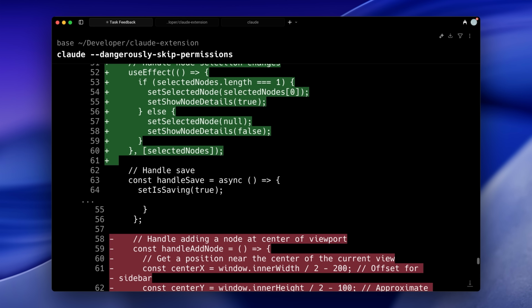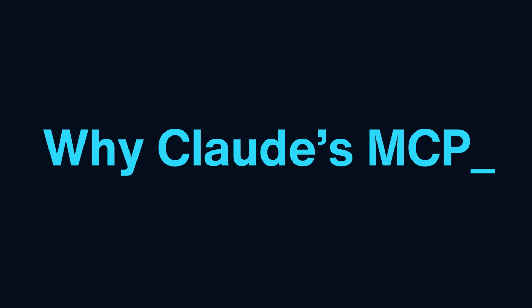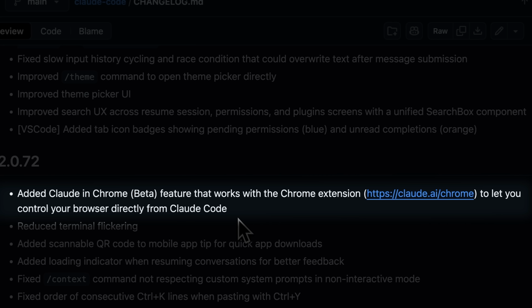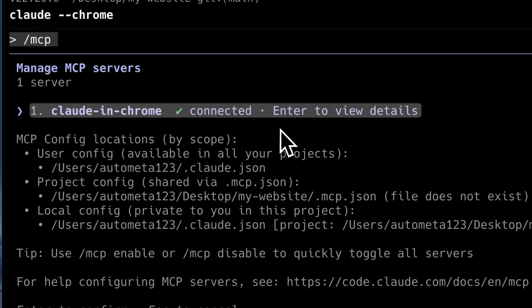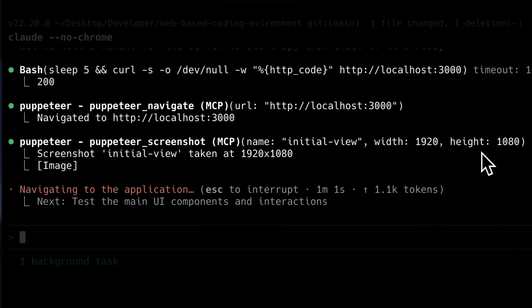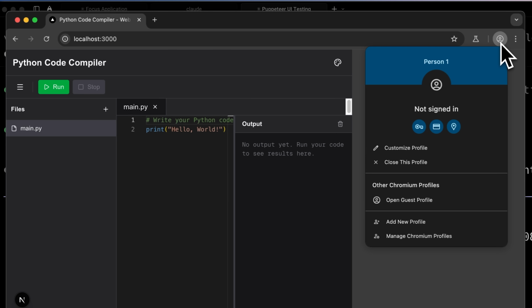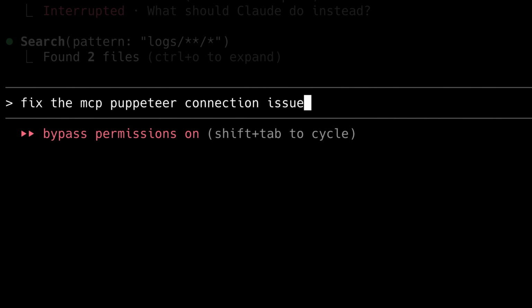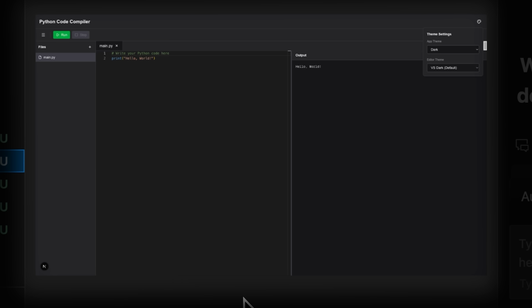But before we get to that, I want to talk a little more about why I prefer the Claude Chrome integration over Puppeteer. This is mainly because it's a native tool built by the developers of Claude Code themselves, and it offers much better integration with improved control and features. These MCPs are focused on testing in a dedicated separate environment that maintains no sessions. They're often troublesome to install and clutter your project folder with all the screenshots.